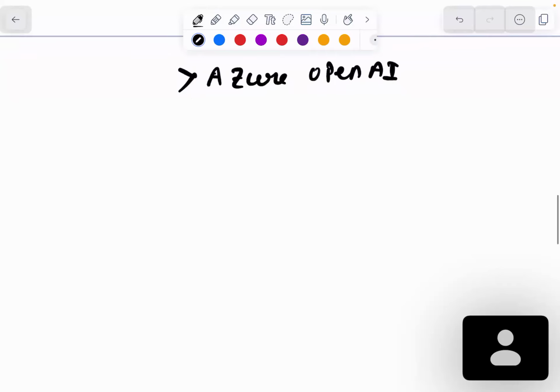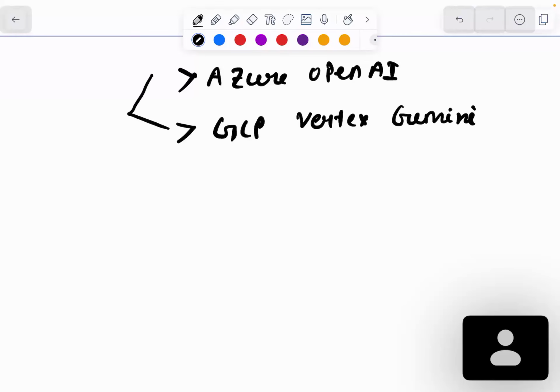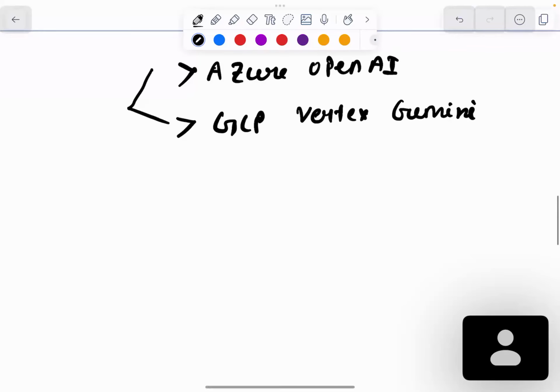With Azure OpenAI, you will learn everything about how to build solutions using Azure OpenAI. And then we will also learn GCP Vertex. So these are the two cloud platforms you will learn. And here we will learn about Gemini. Gemini and OpenAI GPT are the two most popular paid LLMs that you will learn. End to end, you will learn how to install SDKs, how to make API calls, how to do fine tuning, how to create models, and everything else, right?